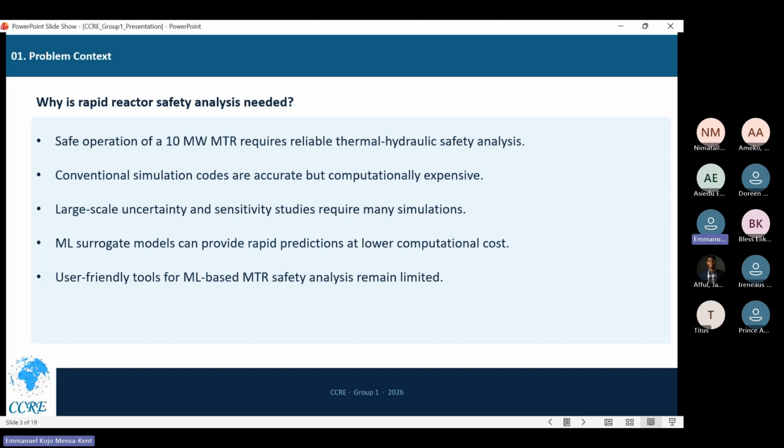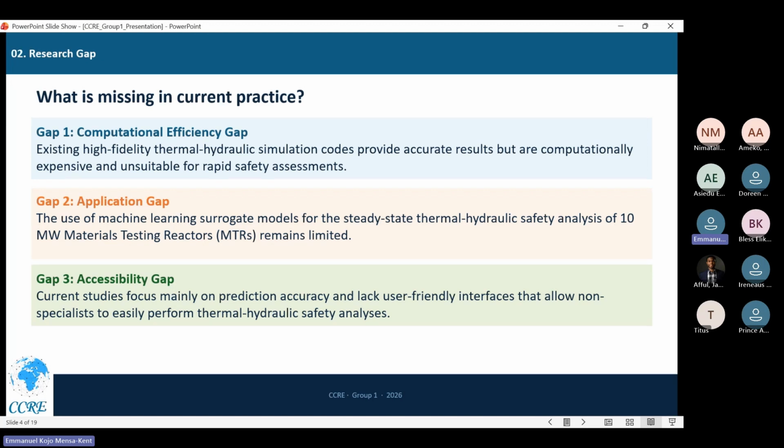We also wanted to develop a model that will be able to predict temperatures and safety ratios without going through the rigorous running of multiple simulations using the thermohydraulic codes, and also to create a user-friendly interface for those that are not nuclear biased. We also wanted to cut down computational costs, because high fidelity thermohydraulic codes come with a cost and are very time consuming.